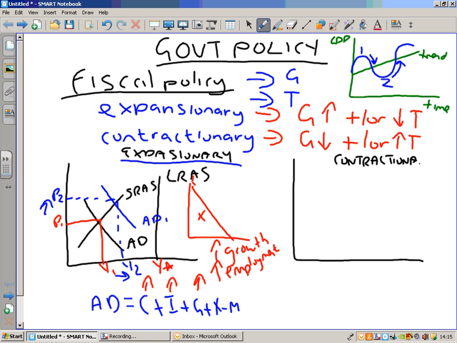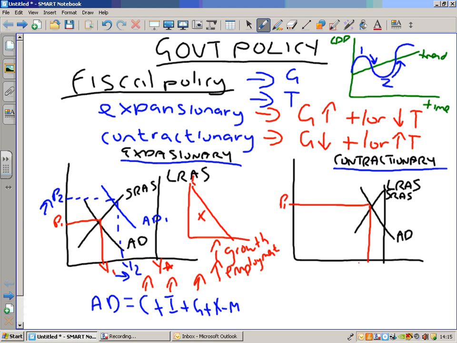Let's think now about contractionary fiscal policy. So from here what we're doing, we're looking to decrease government spending and/or increase taxation. We've got the LRAS, we've got AD and SRAS. What we can see now is that the economy is very, very close to its potential. Y1 is not a lot below Y star. The bathtub's very full. We're getting close to our PPB. We have no spare capacity, or very little anyway. So we're starting to get lots of inflation. What we need to do now is to bring down AD. So lower AD to AD1.